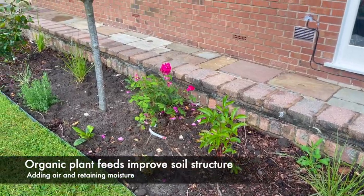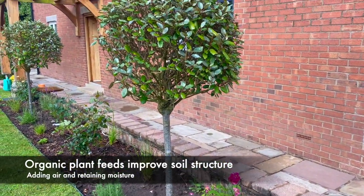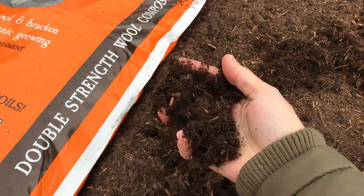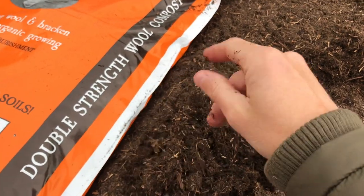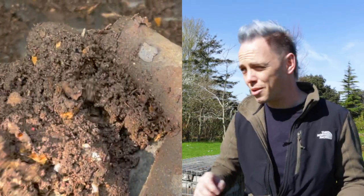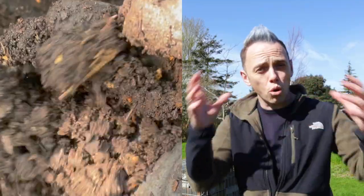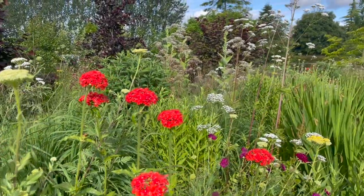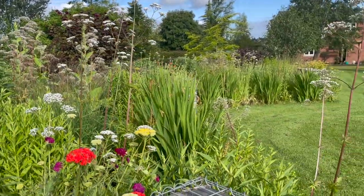The second beauty of organic feeds is that they really help soil structure. Organic feeds such as peat-free compost mulches, leaf mould, or well-rotted manure get worked down into the soil by bacteria, insects, and all sorts of creepy crawlies. By doing that they open up the soil structure, making sure your soil is in tip-top condition. Compared to liquid and man-made feeds, they do the best all round — helping soil, plants, and closing the loop by recycling as much as possible. My preference would always be an organic feed, but let's have a look at some of the other methods.